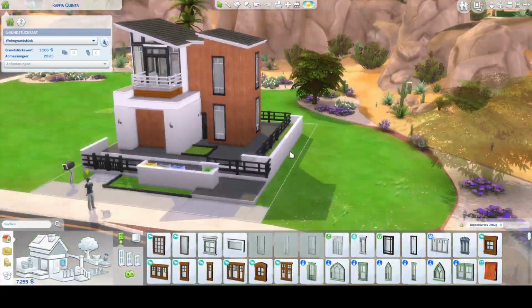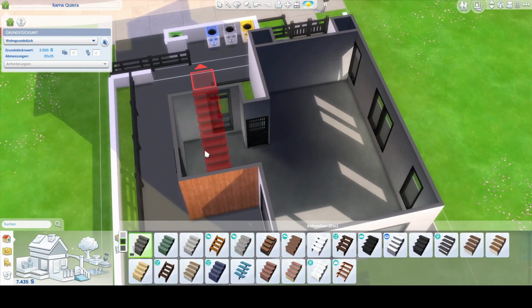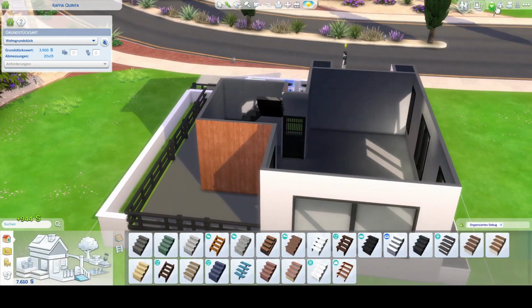I ended up using those base game windows on the side because I thought they looked better together. And now I'm struggling with the stairs. The stairs and the roofs are acting a little bit weird in The Sims 4 since the latest patch. So I hope that they will change that soon.